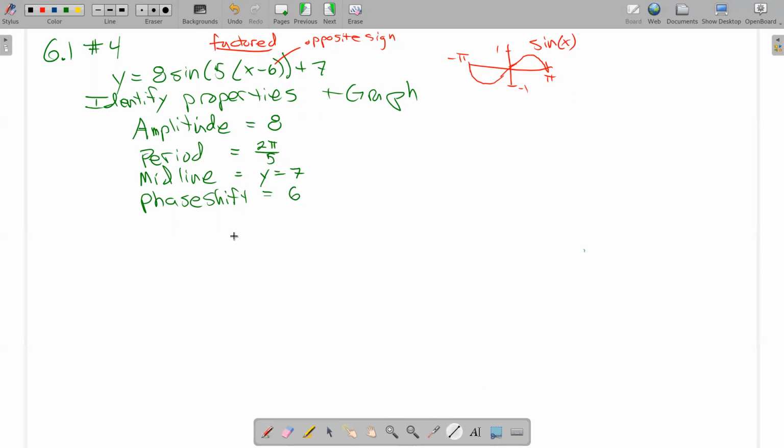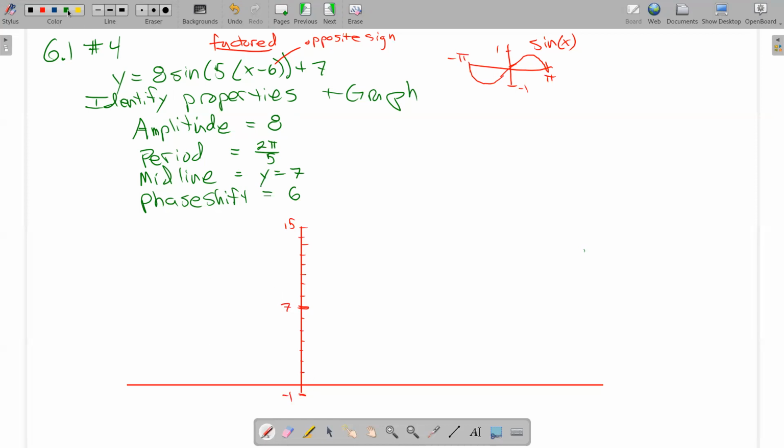So let's try to graph this one here based on this information. And let's see, midline's way up there, so I'll put the x-axis down here and then mark some stuff off. Let's go, I guess, 1, 2, 3, 4, 5, 6, 7 is going to be my midline, and then the amplitude is 8, so then we have to keep counting. From 7, we have 1, 2, 3, 4, 5, 6, 7, 8. So that would be 15 up here. This is my 7. Going 8 the other way is going to take me down to negative 1 there.